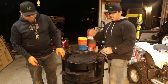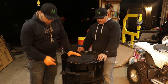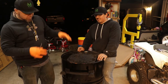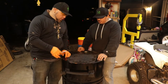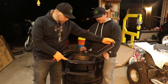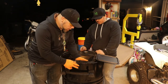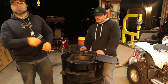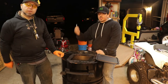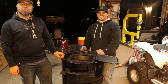All right, everybody. As you saw, we got the legs on, we got the flue on the top, and getting the bolts for the legs on, Andrew had to practically crawl into the barrel to hold on to them because it was so far in there. But we got it all secure, so now we're down to just putting the door. We're all cut out, and it's just gonna be a matter of punching the holes, drilling them out, and then putting the screws and the nuts on. Then after that, ready to put some wood in there and fire it up. Maybe next time.